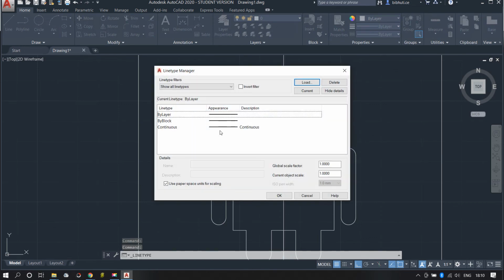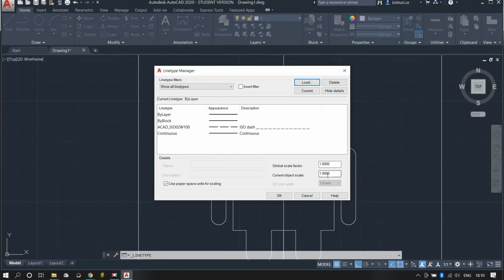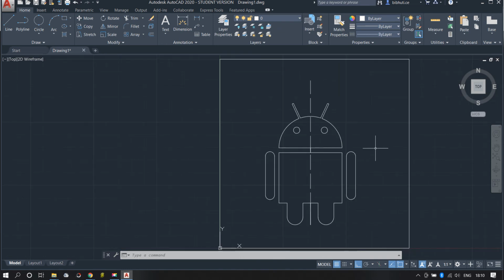The dotted option is not coming, so you will click on load. Now it is coming. Let's select this ISO dash. Now if I double click here, the line properties will pop up, and I can select this dotted line. Okay, this is a dotted line. Done.